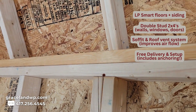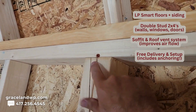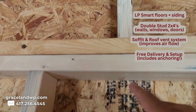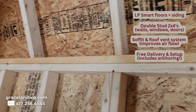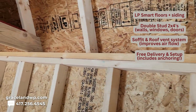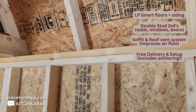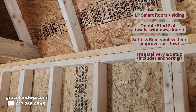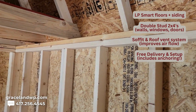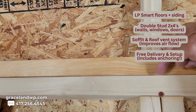Either way, we have a 150 mile an hour wind gust certification on these buildings. Part of the reason we can do that is these hurricane screws that we use to mount the roof trusses to the tops of the walls. Other companies may not use those hurricane screws — they most likely don't. They just use nails or a regular screw and still offer 150 mile an hour wind gust certification, so a strong enough gust could pull that roof right off. With ours, it'd have to be more than 150 miles an hour and for more than 30 seconds.